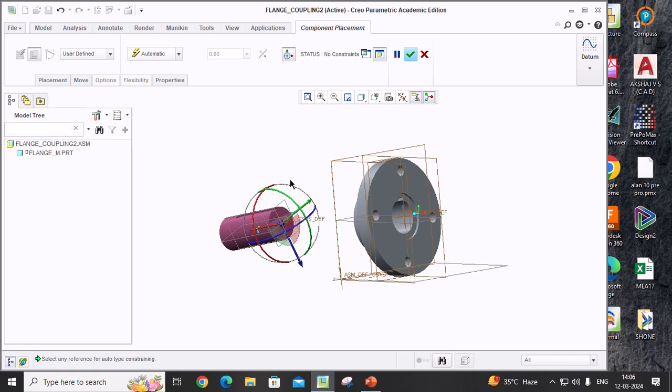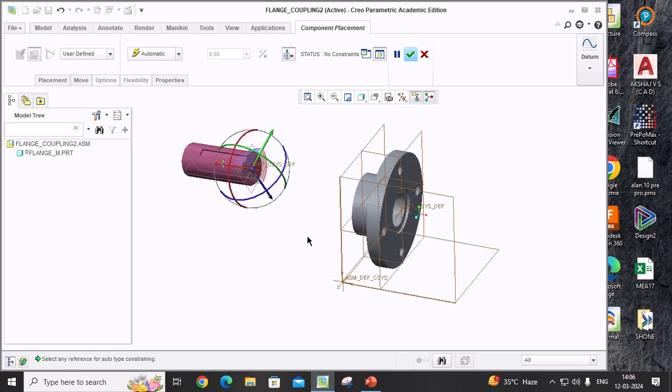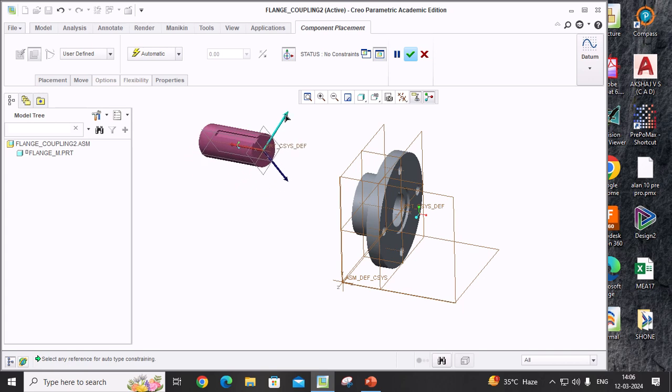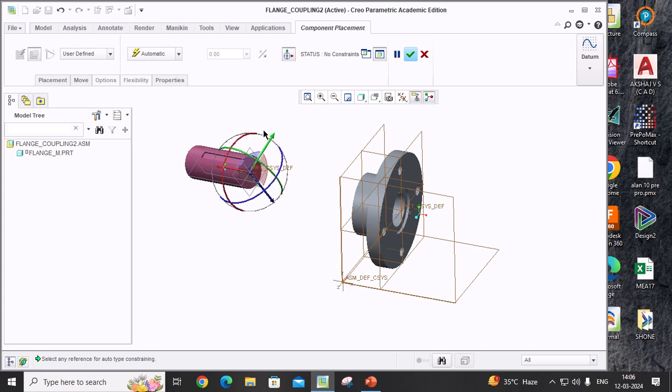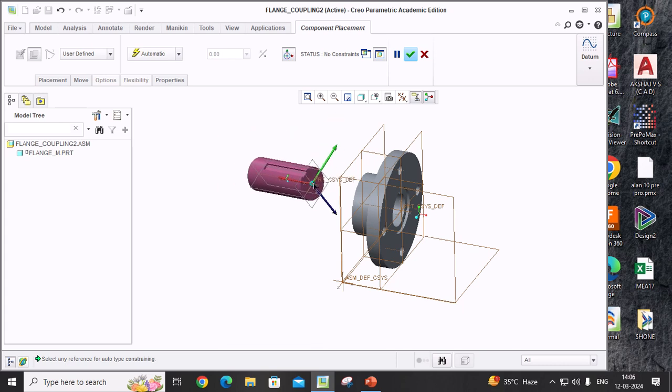And all these rotating circles, which we can utilize to rotate the parts in different directions. So this rotation is in the longitudinal direction, this is in the transverse direction. So these things you can utilize to rotate, and these arrows you can utilize to do the translatory motion. And if you want to move the entire thing, you can use the center ball and you can move it.